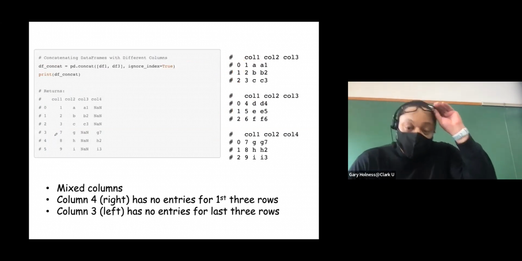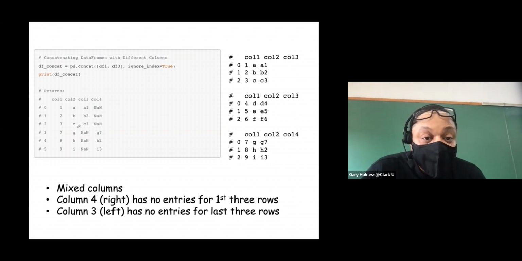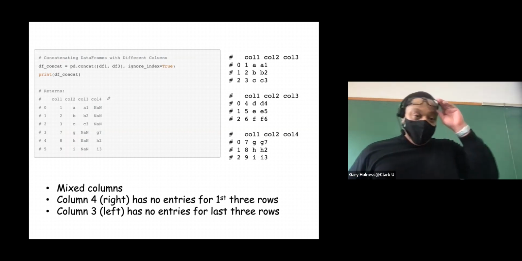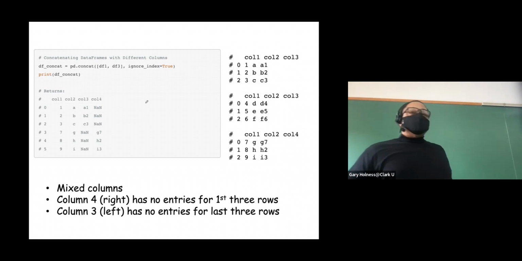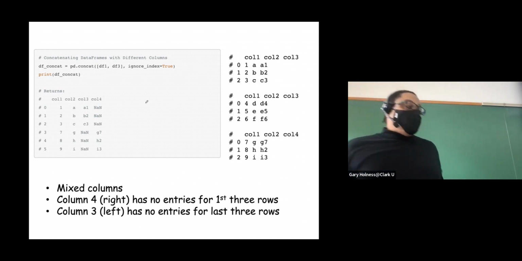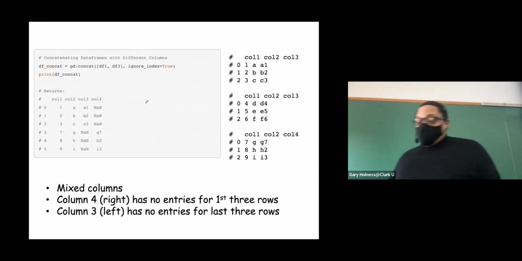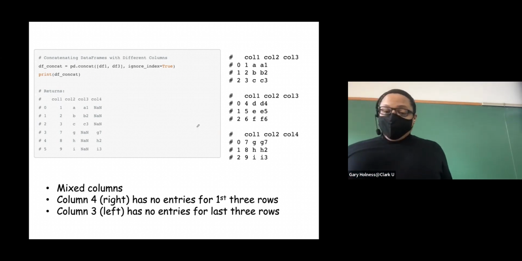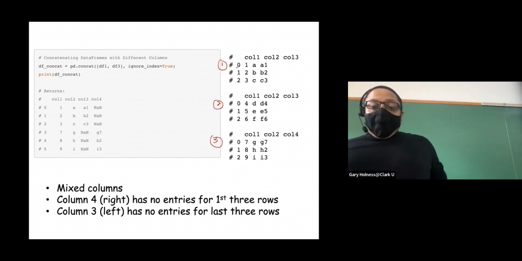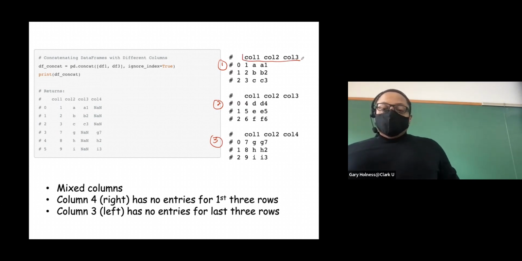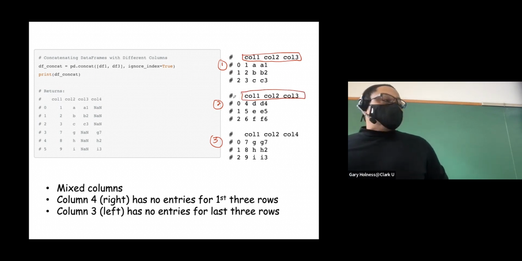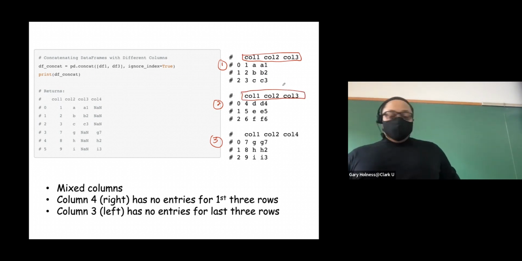Now, this is one of those pathologies that goes against what the default behavior is. And so again, we have our three data frames. We have data frame 1 here up top, data frame 2 in the middle, and data frame 3 down bottom. We already said data frame 1 and data frame 2 have the same key values for its column labels, right? These keys for the dictionaries representing the column information.